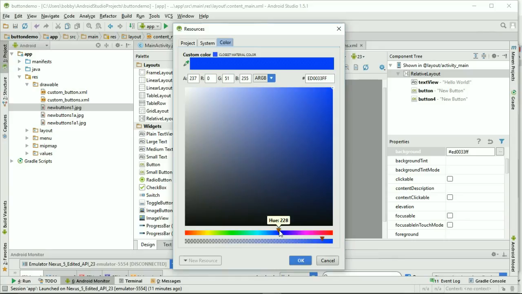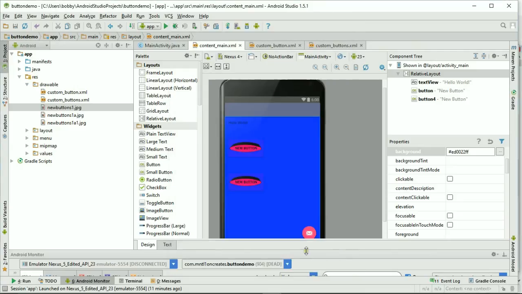So you can play with it. Seeing that's closer. But I think you get the idea on how to blend these backgrounds in.